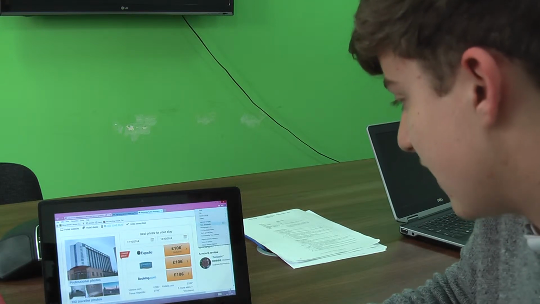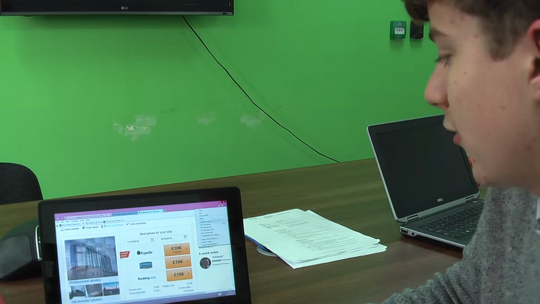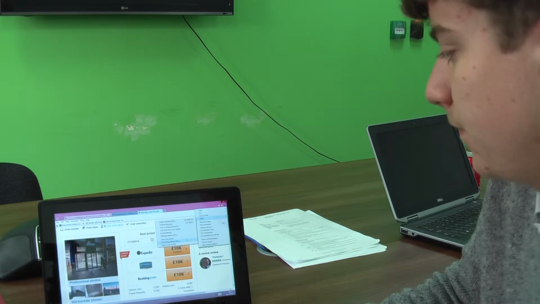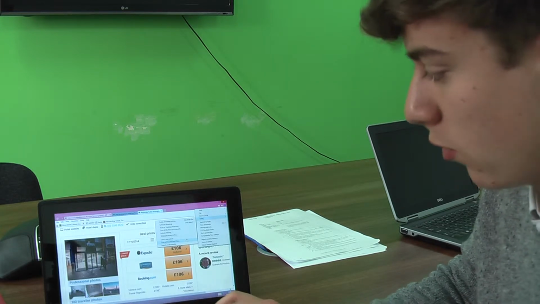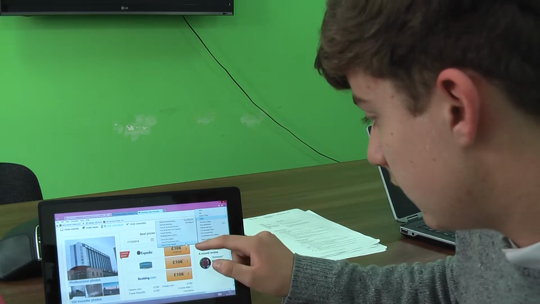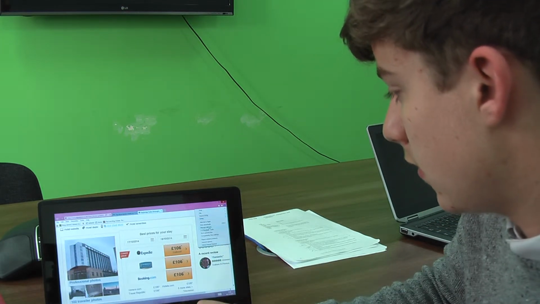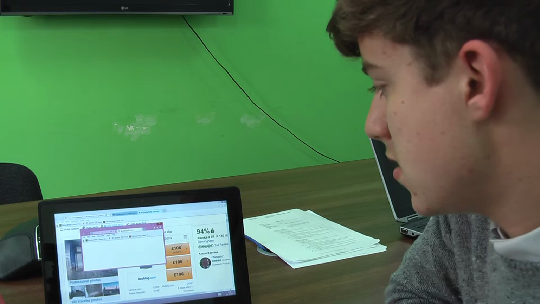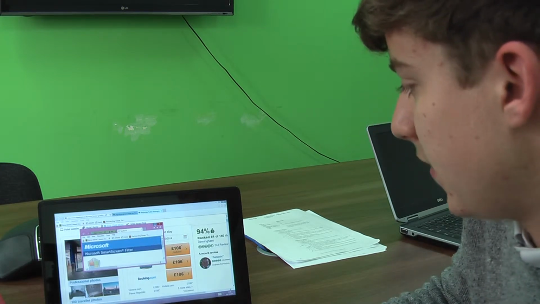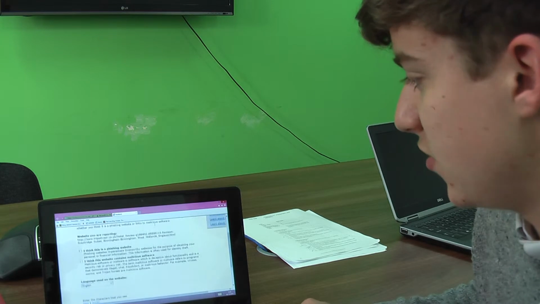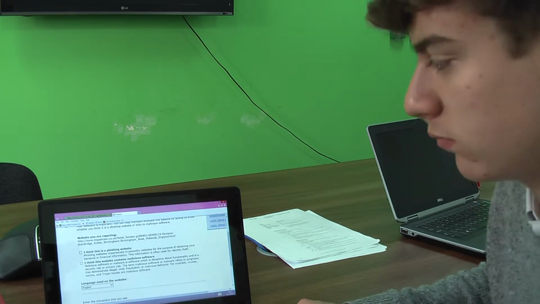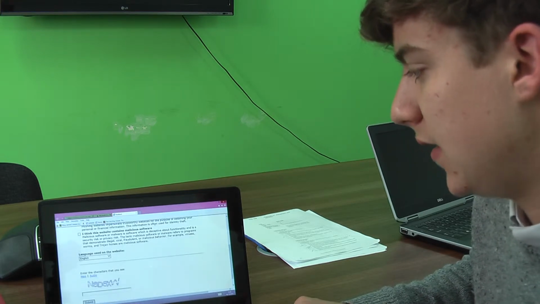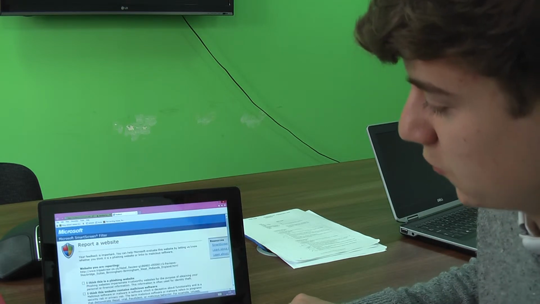Yeah, report to Microsoft is basically if you think a website isn't a secure website and it's not there for a good reason, it's there to do something that's not right, then you can click on this one. Yeah, okay, what happens when you click on it? Oops. Oh, touch screens. Just go down here, click on that. It'll load up this page, which is the Microsoft feedback page. Oh, okay, so it takes you straight to Microsoft. Yeah, it'll go straight to these. You fill this in if you think it's not a normal website, it's not one that wants to be trusted. Yeah, so it's something that you don't want to trust. Yeah, and then from there you just tell them what you think the issue is.